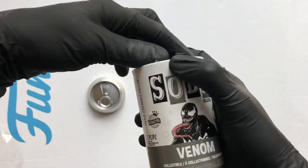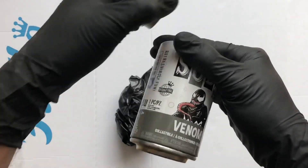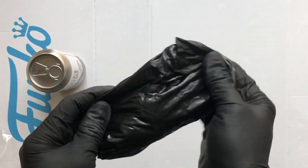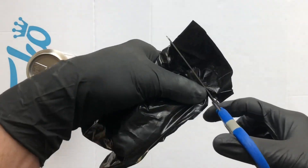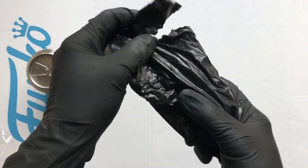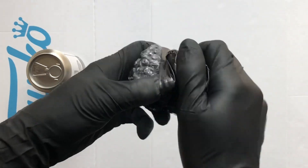Let's crack this lid and let's see. In the bottom there's going to be that disc. The disc tells you what you've got. I've got the feet in so I can't tell — no cheating. It'd be nice to get the chase, but either figure is going to look good next to Spider-Man. So here we go.